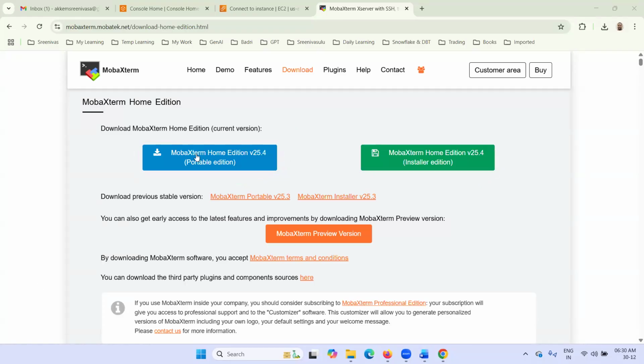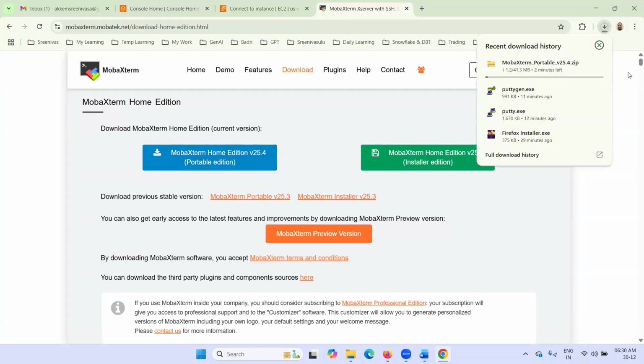Let's click on this portable edition. Then it starts downloading. Let's wait a few seconds for the MobaXterm download to complete. It is 41.3 MB. Depending upon your internet speed, it will take a few seconds or a few minutes to download. Let's wait a few seconds to complete downloading.